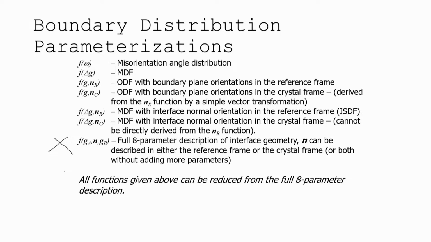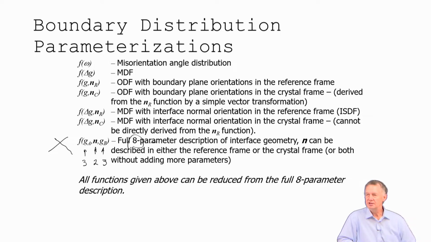We have a reference frame, an external reference frame. We have an orientation from one of the grains that bounds the boundary and another grain on the other side of the boundary. And then we have to have the orientation of the grain boundary plane, which takes another 2 parameters. So 3 parameters for each of the orientations, 3 each, and then 2 for that one. So we have 3 and 2 and 3, so that's the 8 parameter distribution that we get.